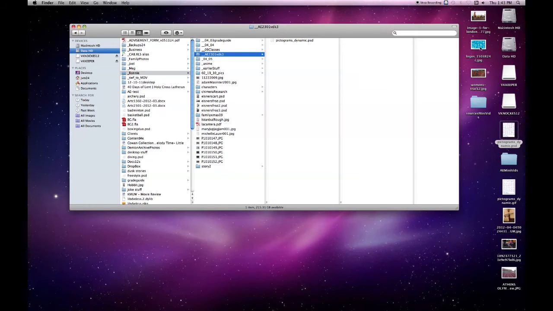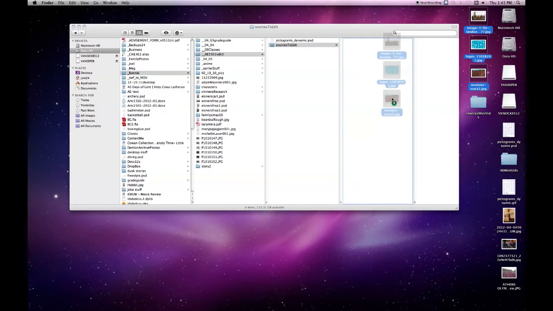Then I've got to find all of the other pictures that I had. I've got a few things here that I want to use as sources, and these I'm going to just save into a folder inside of the folder called sources. In case I need to use them, they'll be there. But I want to edit them if I'm going to use them, so I want to make sure I know these are not the ones that I primarily want to use. So I'm going to copy these into there.